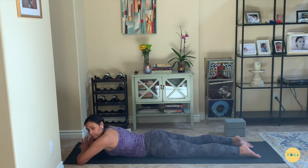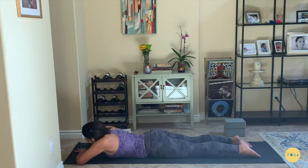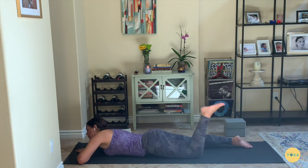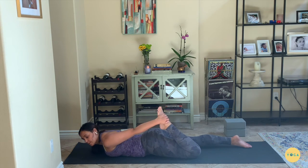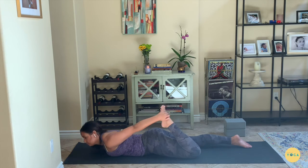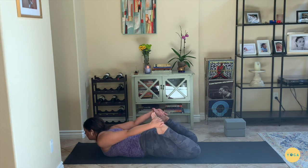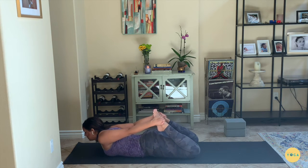Okay, we're gonna do that again. You can do that same exact thing, or if you want even more of a challenge, we're gonna do a different pose. So, you can grab the tops of your toes or your ankles, whatever you feel more comfortable with. Make sure your legs are aligned with your hips. They're not too spread out or too close together.